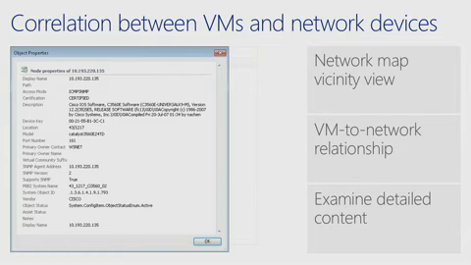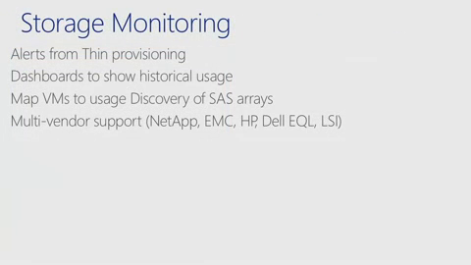And we can drill in for detail and see what's going on: what particular port number, model number, where that's located, if we've filled in that information, who the vendor is in this case, display name, and so on. So lots of granularity across not just applications, but also networks and storage. Thin provisioning alerts, dashboards to show usage from storage spaces. Storage vendors can plug in as well. Map VMs to discovery of certain storage repositories on the array. So as you can probably gather, we're aggregating lots of useful monitoring knowledge together into one view within Ops Manager.